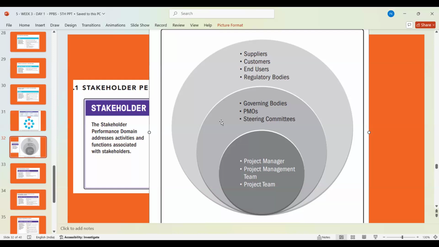These can be internal governing bodies or external governing bodies, at government level, like in India we have SEBI, the Securities and Exchange Board of India. I'm pretty sure the US must have their own governing agencies or officials. The same way, every country has its own governing setup. So it can be government, it can be non-government. Bigger organizations also have their internal team who governs, who checks, who keeps an audit.